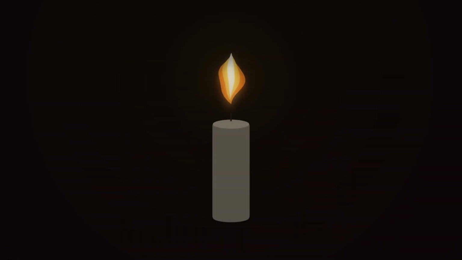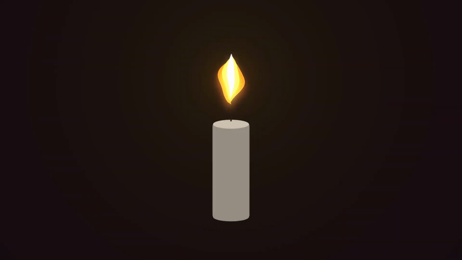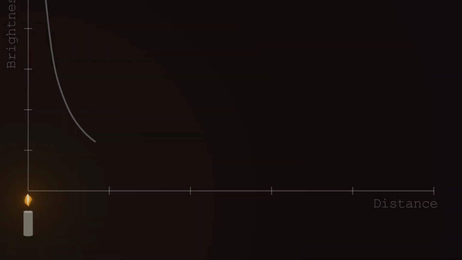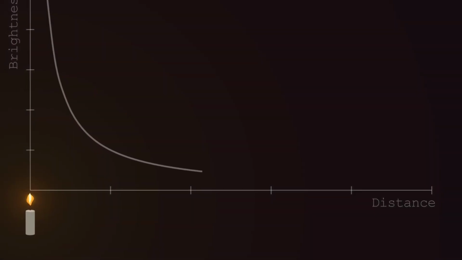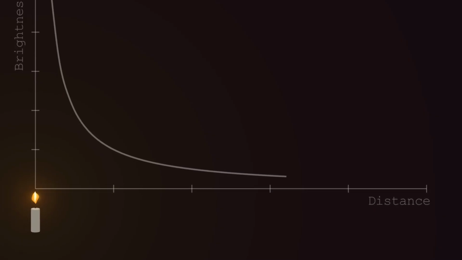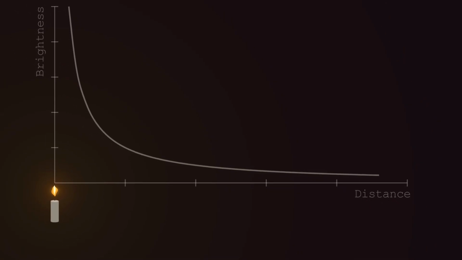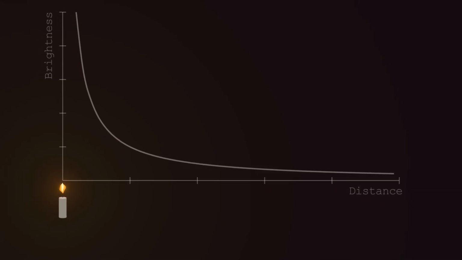When a candle burns, it produces light. As you move away, that light gets fainter and fainter, even though the brightness of the flame being produced remains the same. This suggests a correlation between the distance of the viewer from the light source and the perceived brightness of the light source, which naturally can help with stars. So, to start, what is that correlation?